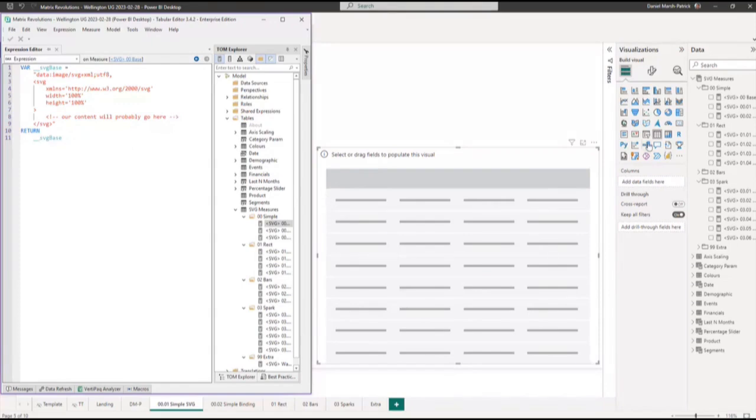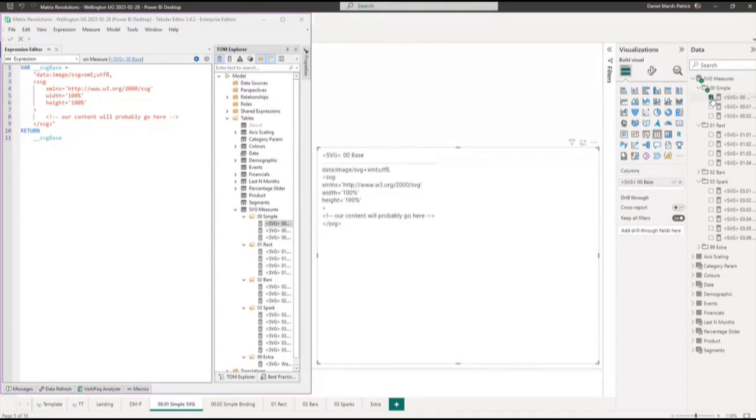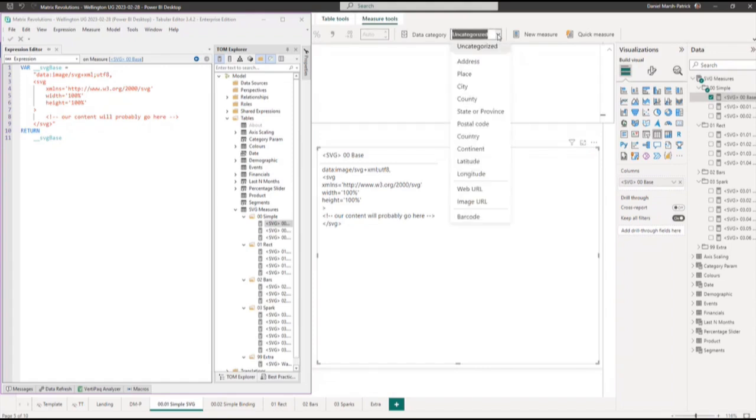So if I want to add this in to my table visual, we basically get what's in here. So with tables, what we need to do is we can actually render images in tables. And the way we do that in our data model is we can change the data category. So if it's a valid image, you can make it an image URL. So instead of a web URL, which is like a hyperlink to a page, you can actually say this is supposed to behave as an embedded image.